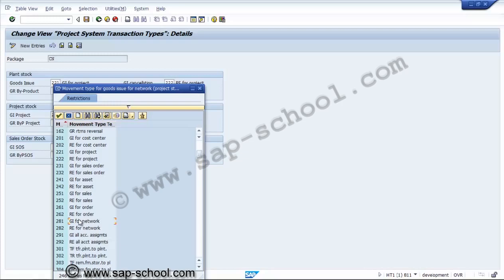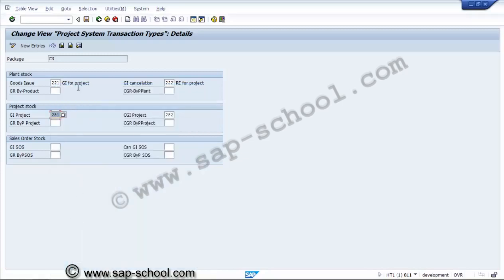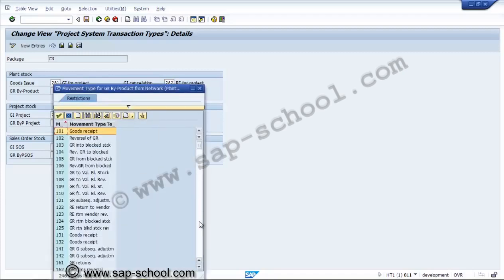GI for the network, yes. And even for the plant stock also it should be 281, 282, and GR by project, this is the byproduct.